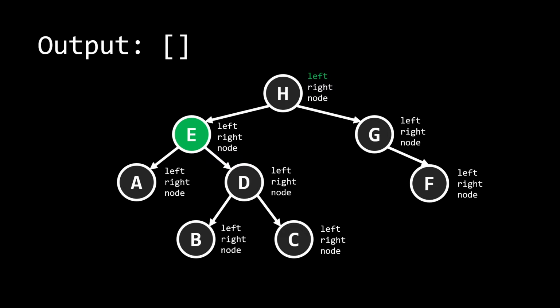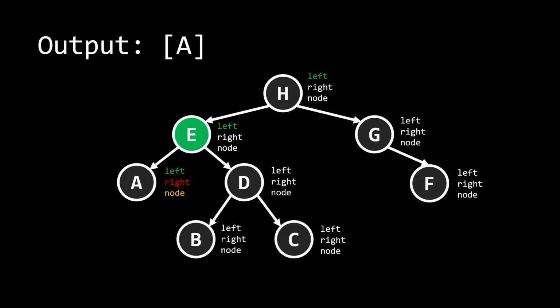Okay, starting at the root, we have left. So we're going to go to the left, which is E. We call left, go to the left subtree, which is A. Call left, there's nothing at the left. Call right, there's nothing on the right. And then finally process the current node, so let's print it out to our output. So now we're done with node A.